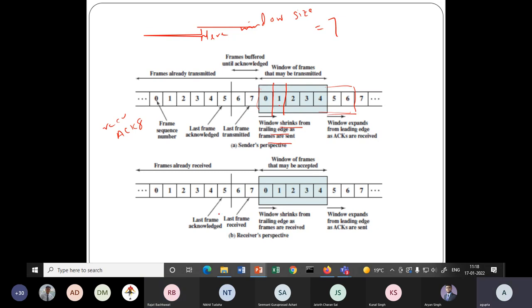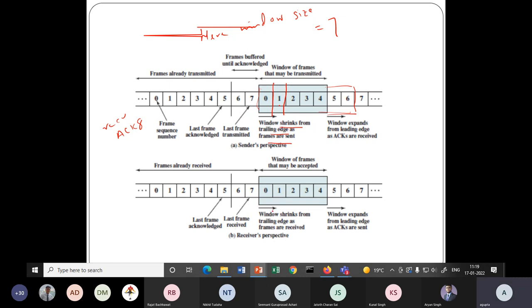Now, what happens on the receiver side? The receiver also has a similar window. So if the sender can send W, the receiver can also receive W unacknowledged frames before it sends an acknowledgement. So let's say 5 is the last frame acknowledged because that is what it has sent. Now suppose the 6, 7 that the sender has sent, it has received, but it has not sent an acknowledgement so far.